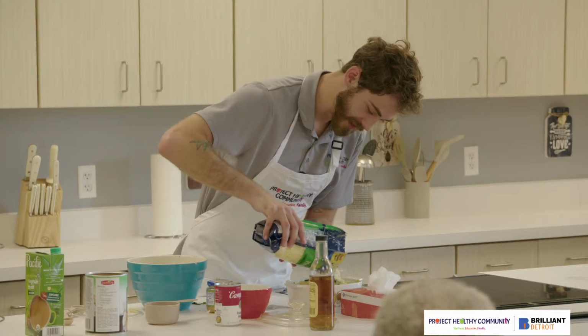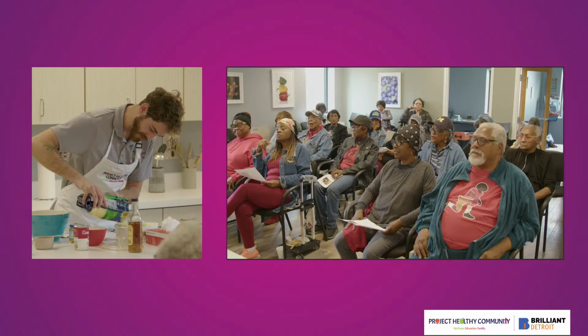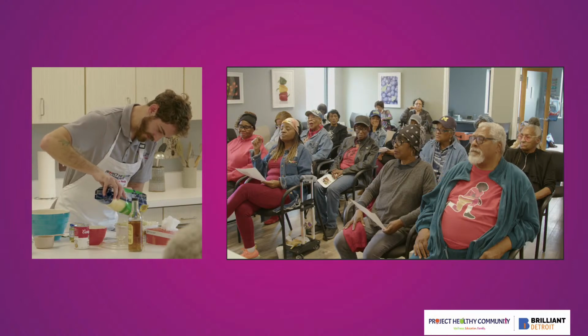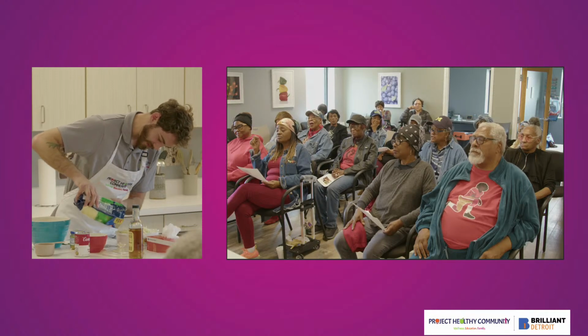So I'm gonna do a nice little layer on top. I love casseroles too. They're so fun, they're so easy. Absolutely, and if you work, and I did this when my children were younger, they were going to school. On Sundays, we had casseroles. I would make casseroles for about 3 or 4 of them, put it in the freezer, and I didn't have to cook the rest of the week.